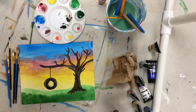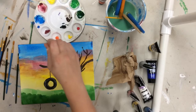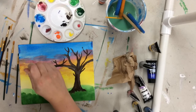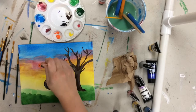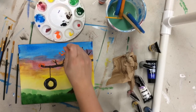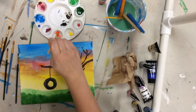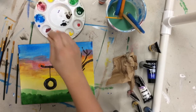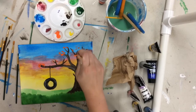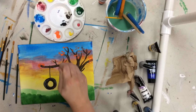using for our leaves. So I'm going to start with orange on my base, and I'm just going to get some on there. I'm going to dab some off on my tray, and I am just going to dab around kind of like we did on that birch tree. I'm just going to dab some paint all in my tree. And I use kind of a bigger bristly brush. So I'm getting some solid spots, some not so solid spots.